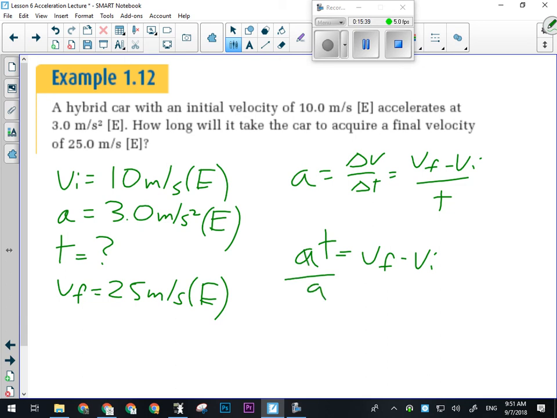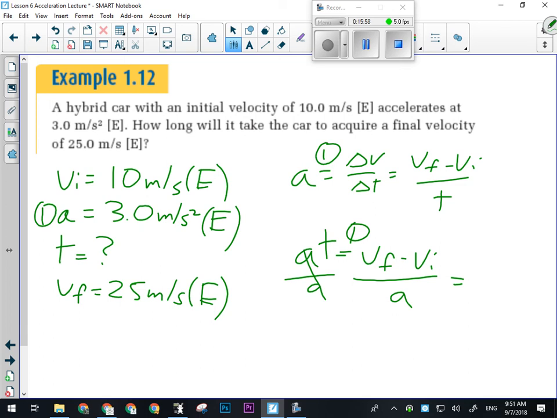Divide it over the other side. All right, so now I've got my formula. So guys, if this was a problem on a quiz, you'd get 1 mark for your givens, you'd get 1 mark for selecting the right formula, you'd get 1 mark for manipulating the formula, you'd get another mark, sometimes, not always, but most of the time, okay?